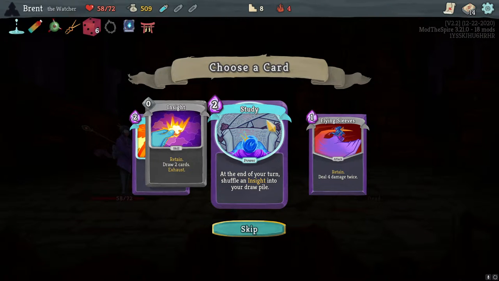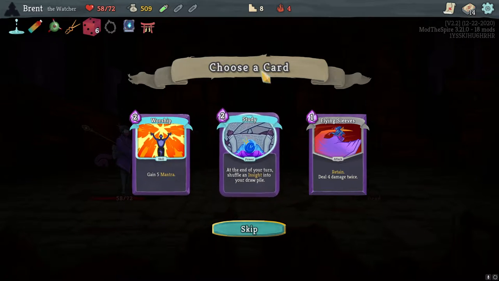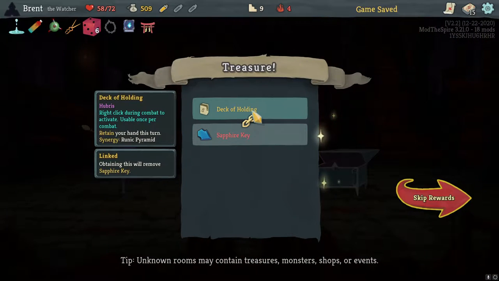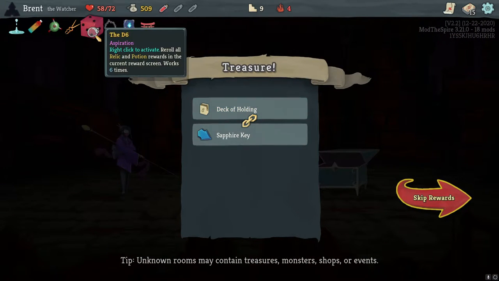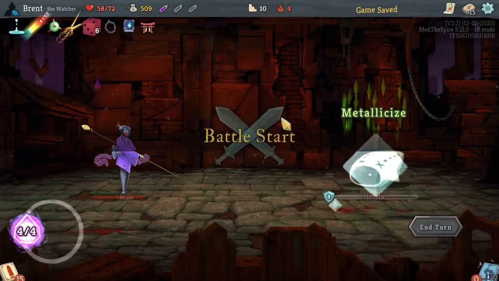Start of your turn, shuffle an insight into your draw pile. I do like study. Pretty nice, actually. Yeah. I could have also seen taking Flying Sleeve. But no. I don't really want either one of these. Well, let's go ahead and take the Sapphire Key. We can always reroll the next one if it's not good.